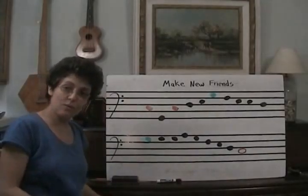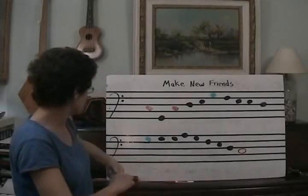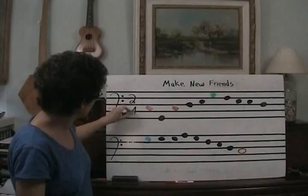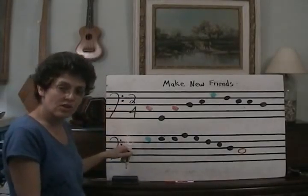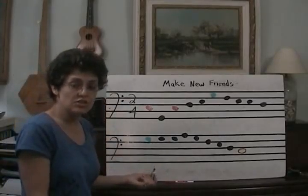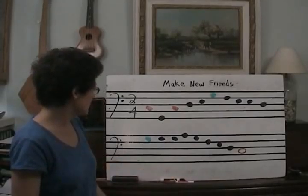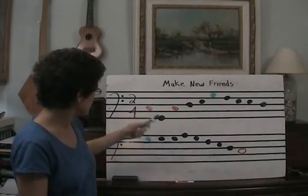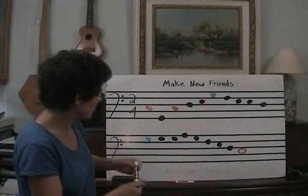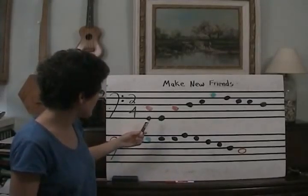So did you figure out which notes were on the beat? Oh, I forgot to say, we're going to do this in 2/4 time. We have to put our time signature at the beginning. You don't have to put the time signature on the other staffs, only on the first one, unless it changes in the middle of the song. Let's see if you can figure out where the quarter notes are going to be. The beat is going to be the quarter note. There will be 2 quarter notes in each measure. You see if you can figure it out.